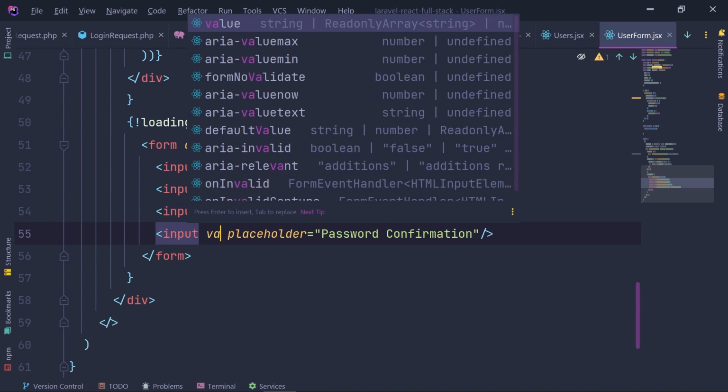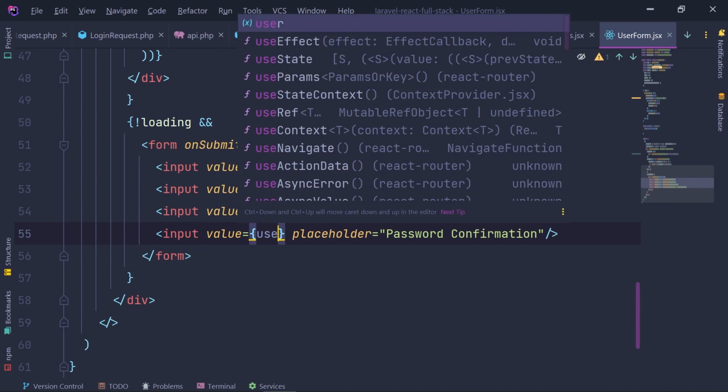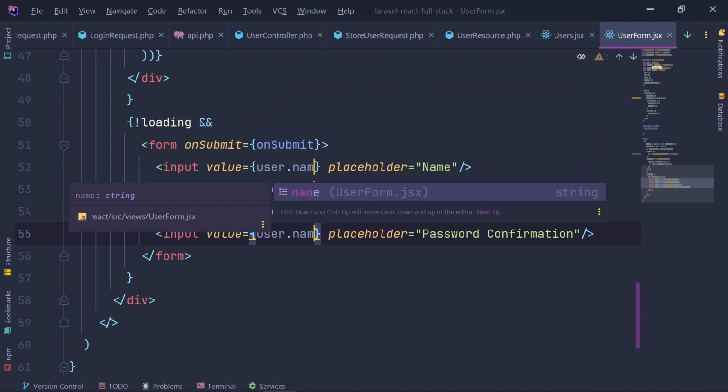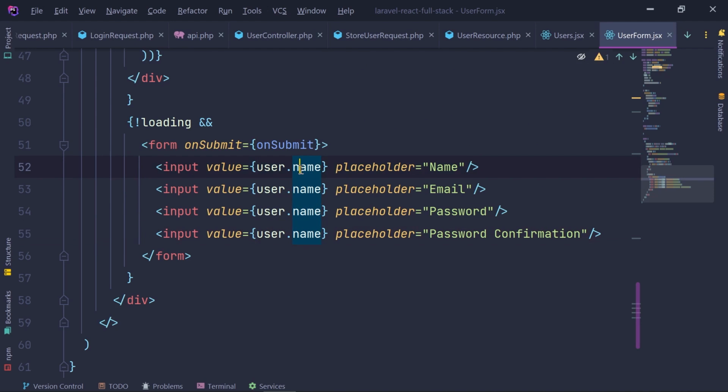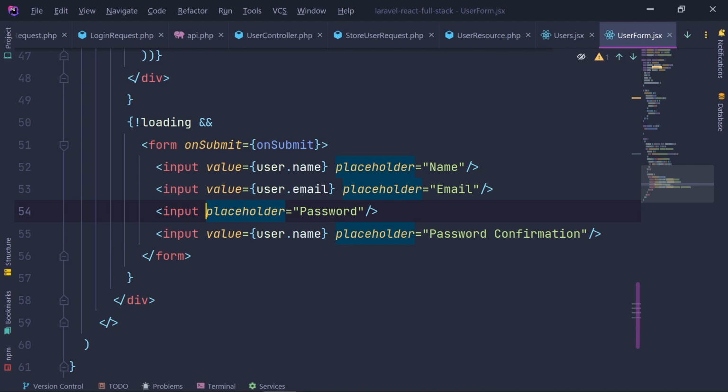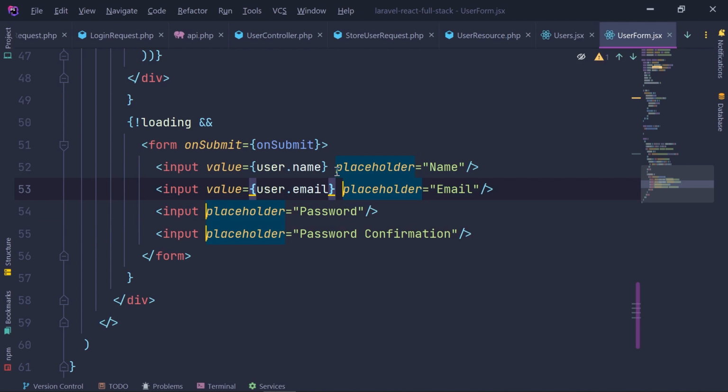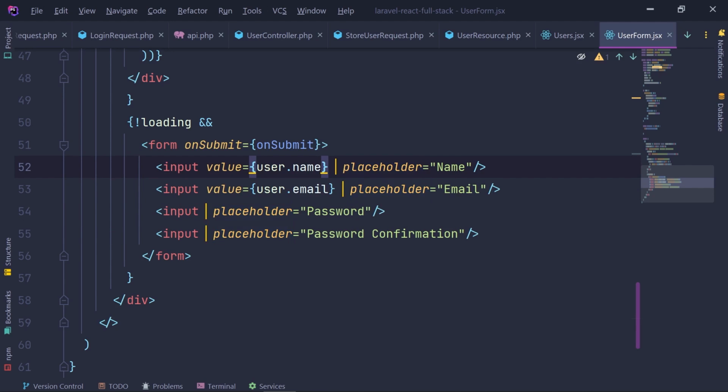So basically I'm going to give them a value to be user dot whatever is the input. So for the first one it's going to be name, for the second one it's going to be email, for password and password confirmation we don't need to give some value back, but instead we need to listen to change for all of them.